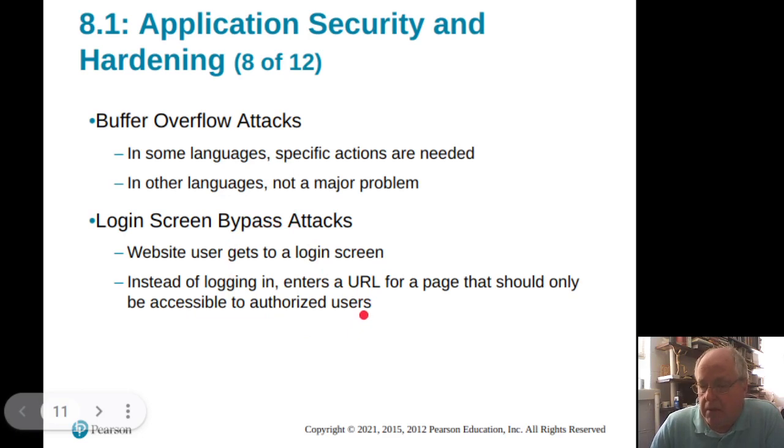In a website, I know the login screen is typically login.php, or login.py if it's a Python script. And if I know that the actual admin page is at /admin.php or admin.py, I can just type that into the URL and it takes me to that page instead of saying, oh, if you have a good password, I'll take you to this page. If I find out what that page is, I could enter the URL and just see, well, let me into that page, assuming I wouldn't get sent there except if I'd logged in.